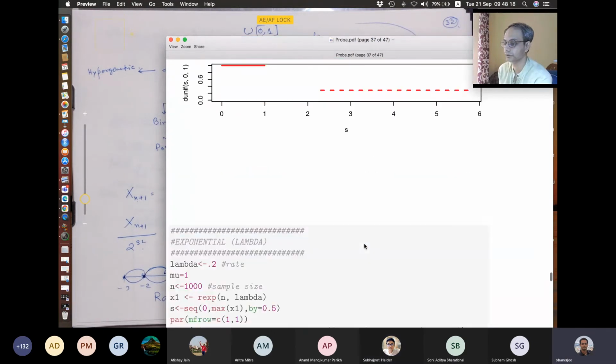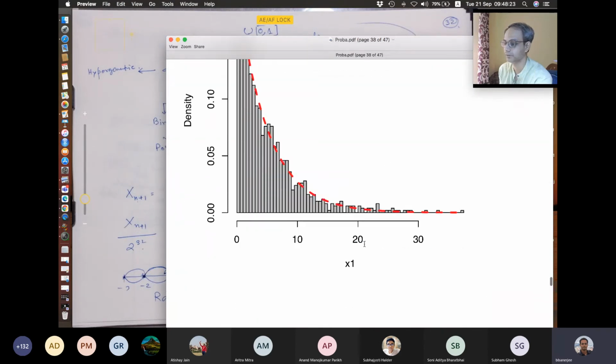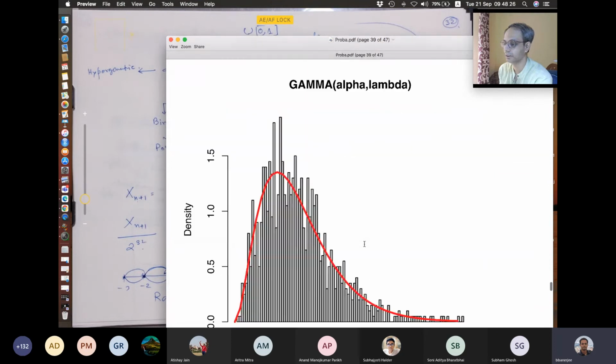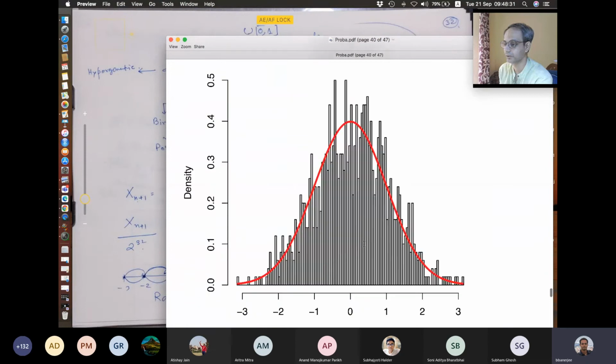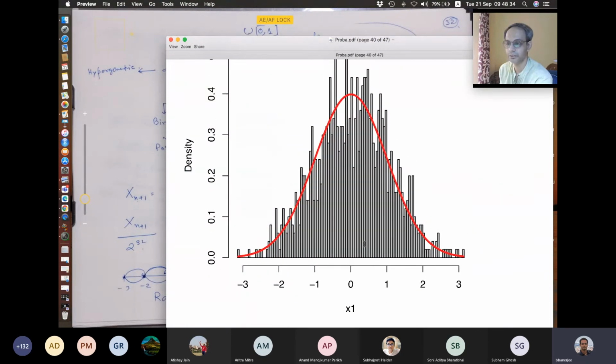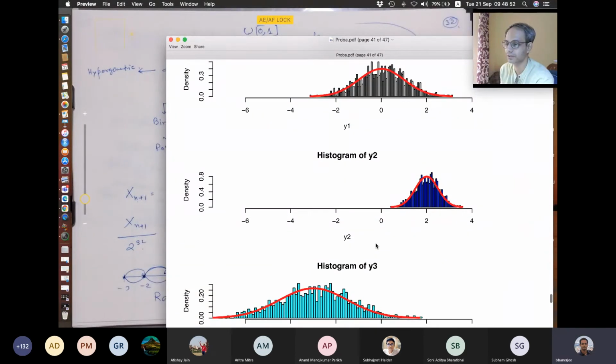Okay, so now exponential lambda, nothing special about it, we have done lots of work on it. Then gamma, it is a sum of exponential. Now normal, well, when we study bivariate random variables, we will talk about bivariate normal, and there you will see a nice connection with why root 2 pi is there. The circular structure you will be able to see there. Then with the transformation of location and scale change, you have different normal distributions.